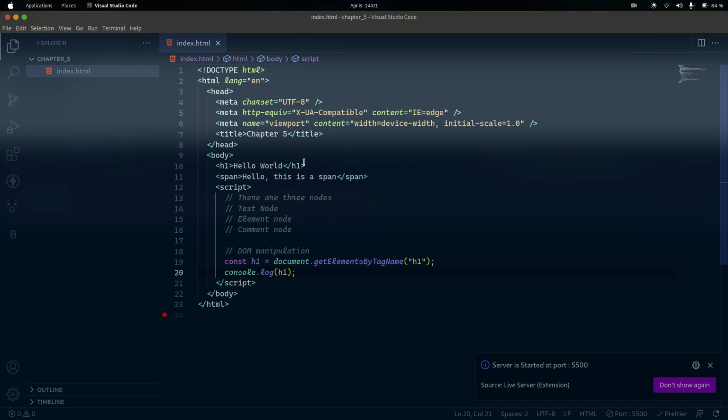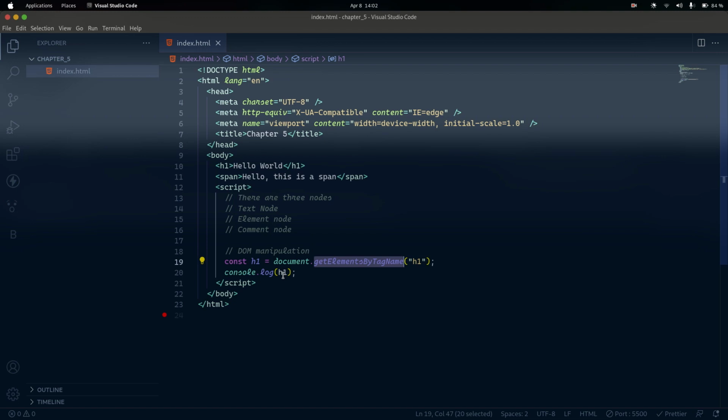You might not be using heading 1 in your application just once. You might be using heading 1 twice, thrice, or as many times as you want, though it should be less than or equal to 6. Let's take an example. You've used 3 heading 1s in your web page. Now, if you're using get elements by tag name, you're going to get those 3 heading 1s you've used in the web page. That is why it is inside of the HTML collection.